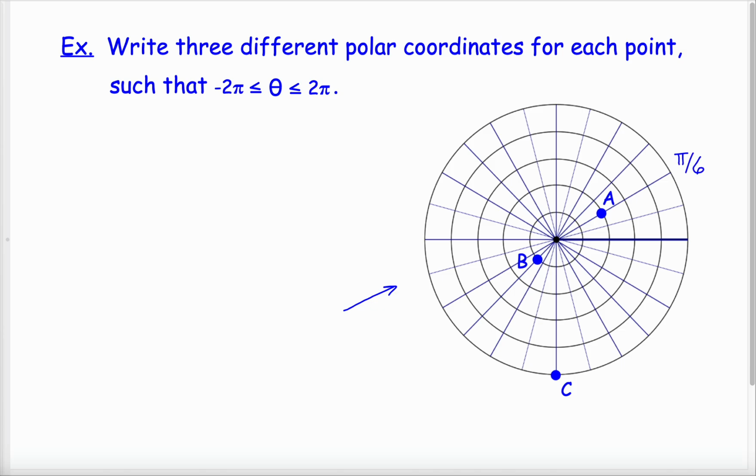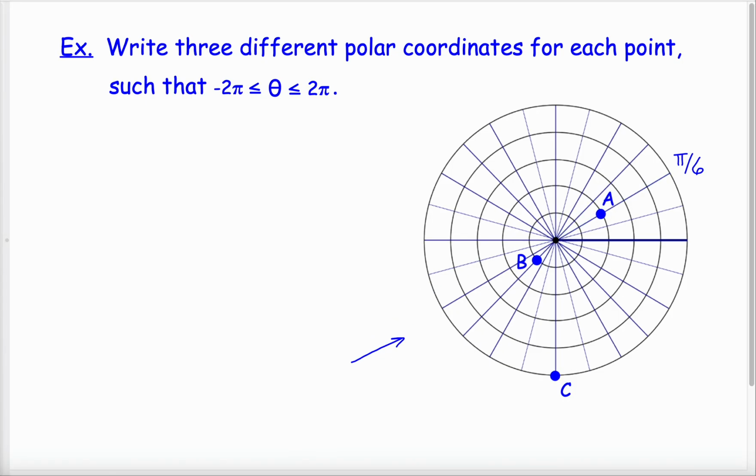All right, so if I have my circles with radius of 1 unit, that would be 1 and that would be 2. So this is going to be 2 comma pi over 6. So that's one way I can write A. Let's do it in a different color. So A I can write as 2 comma pi over 6. All right, one done. Let's write it another way.